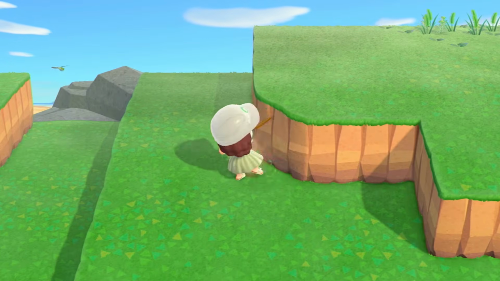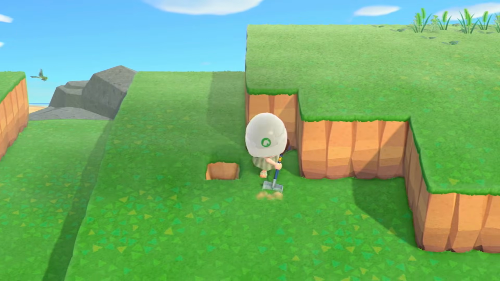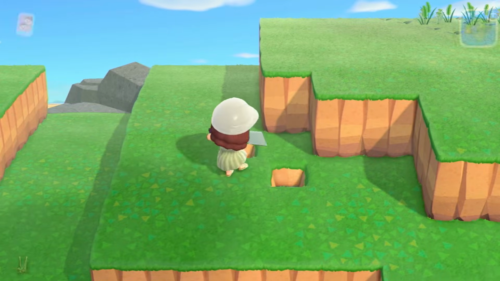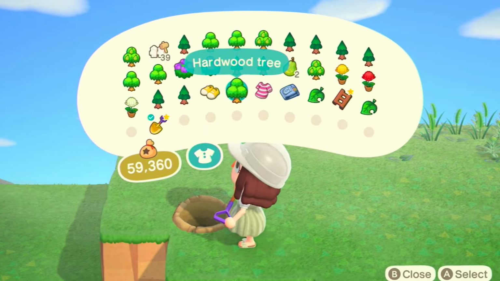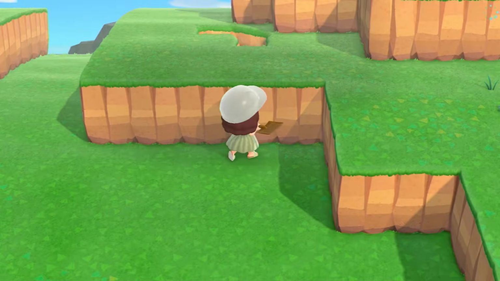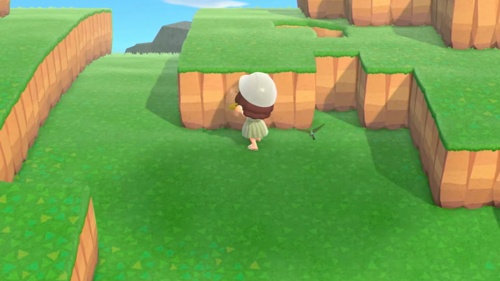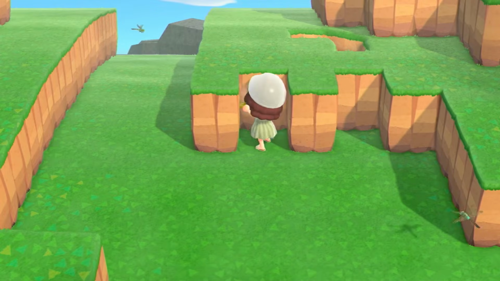So to finish off this video, I thought I would put together a very quick overlook that incorporates a lot of these tips. Now, I don't plan to necessarily keep this overlook on my island, so I'm not going to finish it all off or add in a lot of details. This is just going to be a very bare bones build, but I'm hoping it'll give you a good starting point.